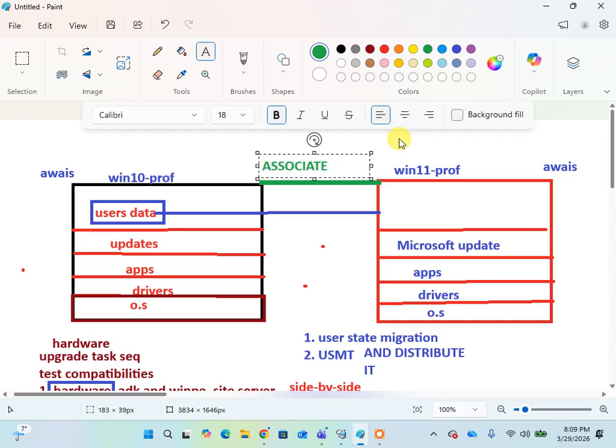Now, using this association, SCCM server will know that if any user data is captured from the old device, it will be migrated to this device because they have an association. I'm telling him that this is Awais's old machine and this is Awais's new machine.